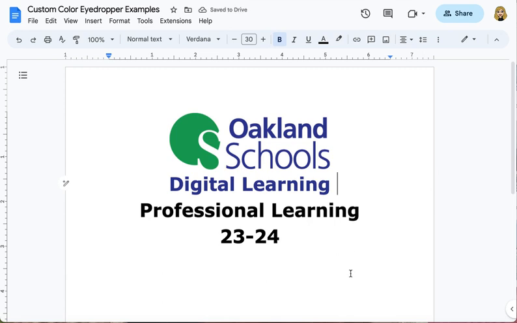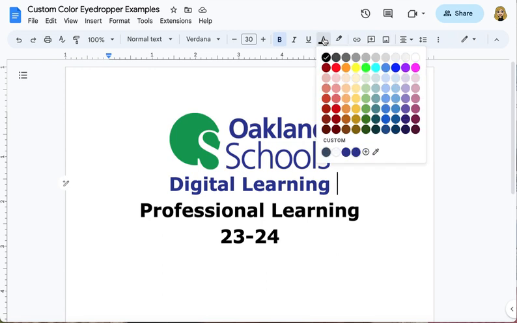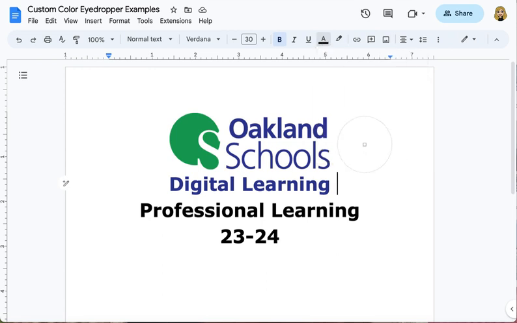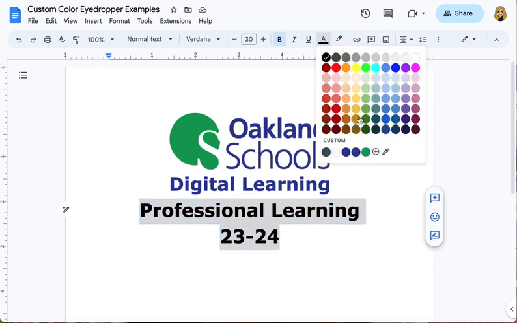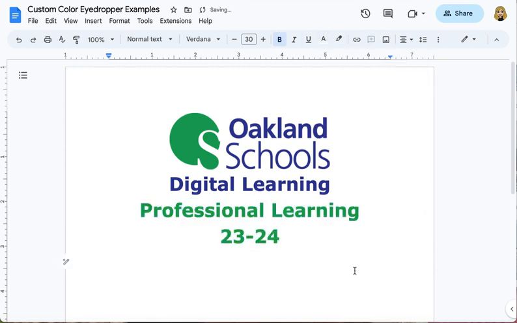I'm going to go ahead and do the same thing for the green. Again, I find where I can make a color selection. I click the eyedropper. I drag the tiny little square to the color I want. And now I have the green. You can see right there it's changed to green. I'm going to highlight this part and choose that green. And now my title is a perfect match for the logo.